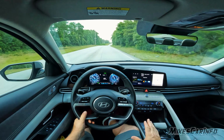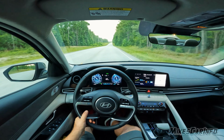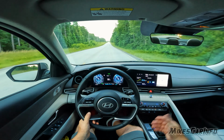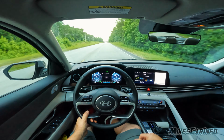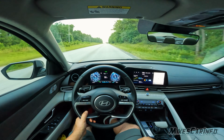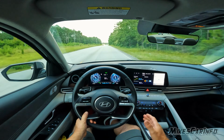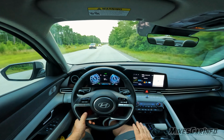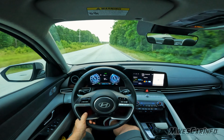But it's okay, considering you're getting 45 miles per gallon and a decent type of vehicle and features for the price. I think it's not really a big deal that it's not a fast vehicle. You can certainly merge when you need to. You just really have to push the accelerator a lot to get as much as you can out of the engine.